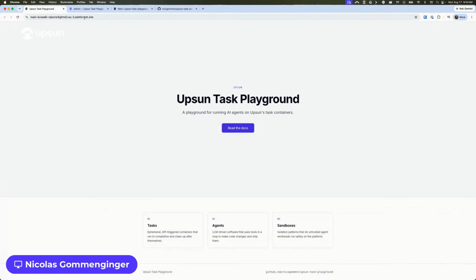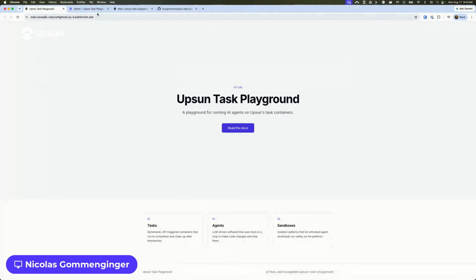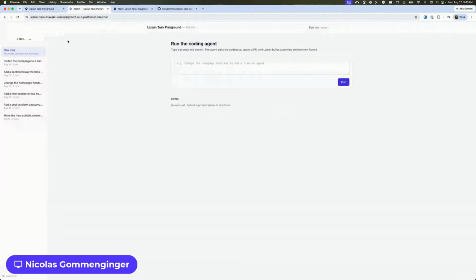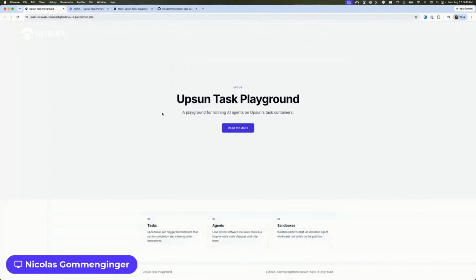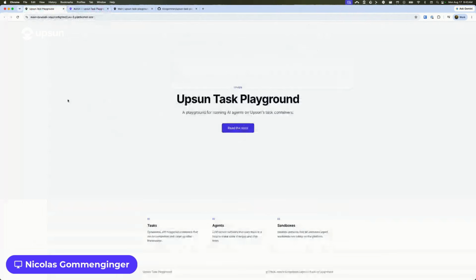And the admin application you can see as an LLM administration for your front end. You can add a prompt to ask for a change on your front-end application, and it will trigger a task and apply the change on the preview environment.